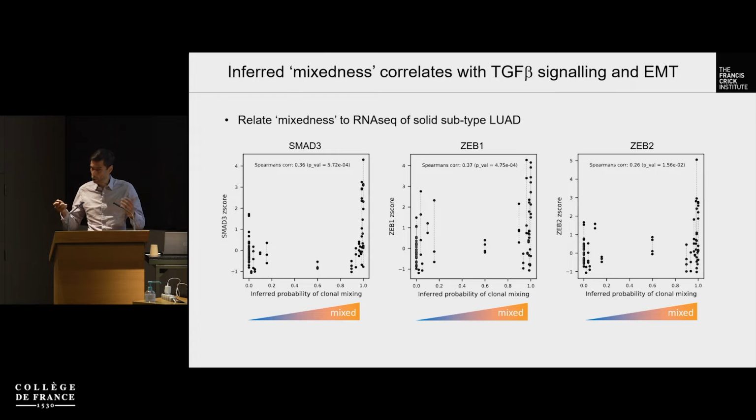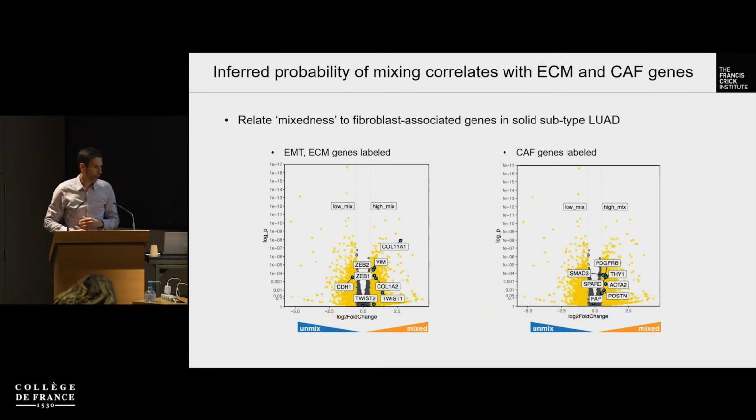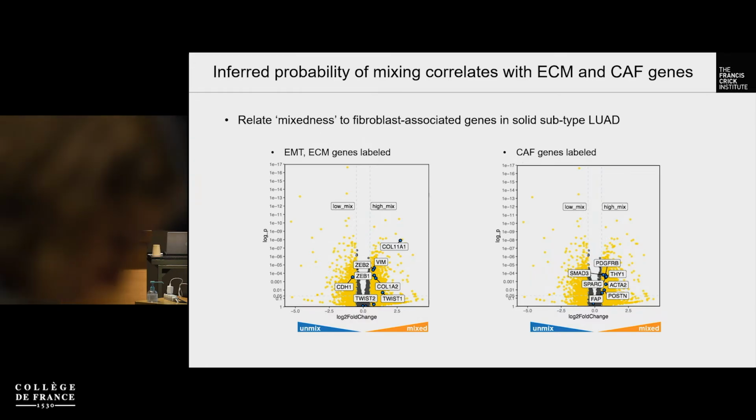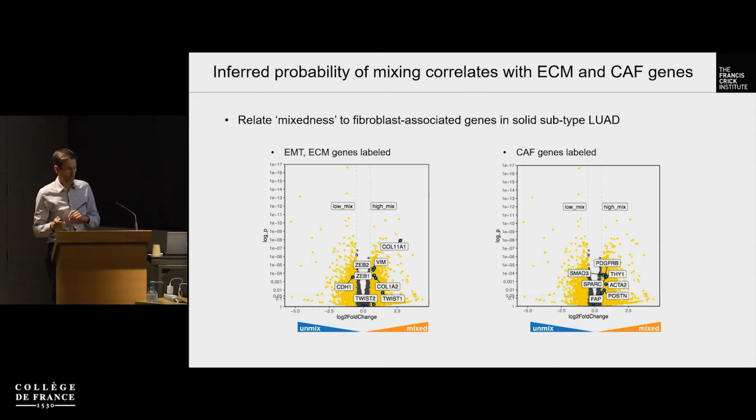And those, as I should remind you, came from ideas from the modelling. So the last couple of things that we noticed when we were going through this data is that a lot of this mixed signature that was associated with TGF-beta and EMT turned out to be driven by markers of one of those cell types that I've already shown you from the tumour microenvironment, the cancer-associated fibroblasts. So here, you can see many of these CAF markers are high in the mixed genes and low in the unmixed genes.